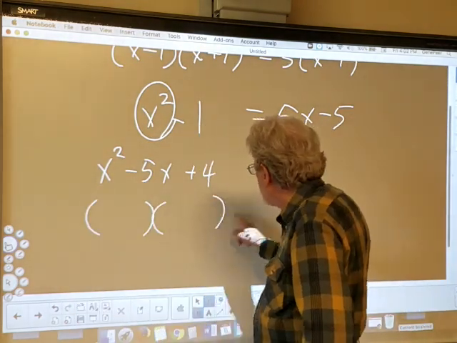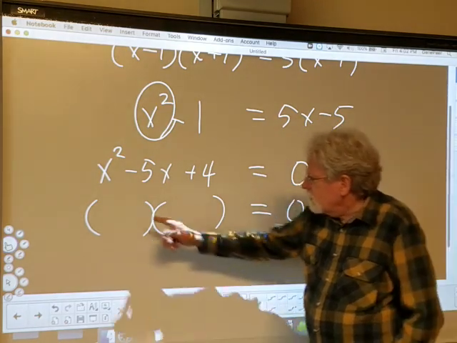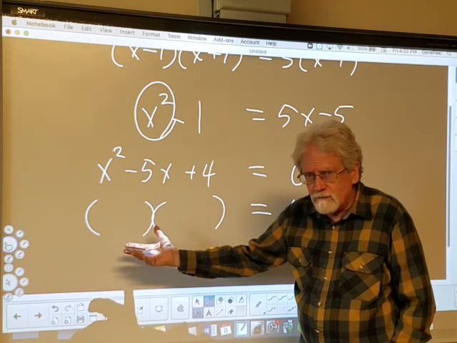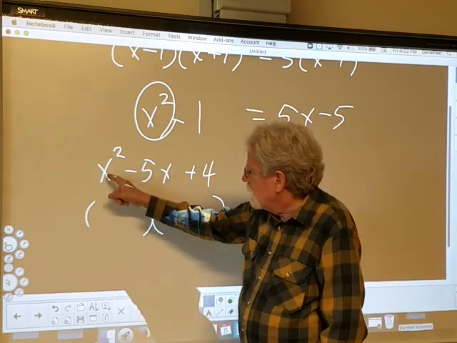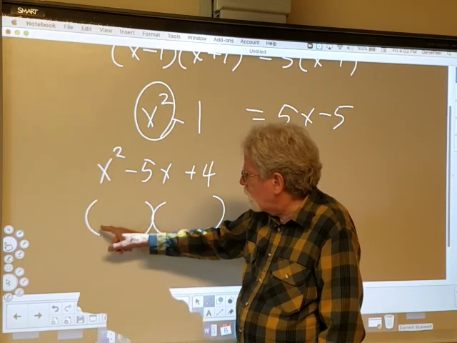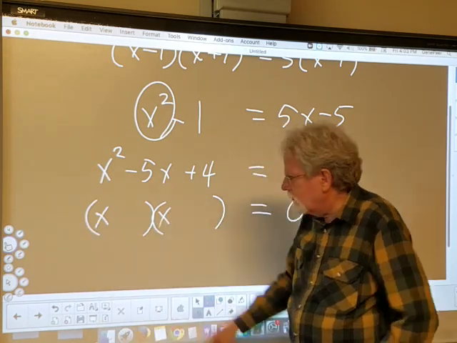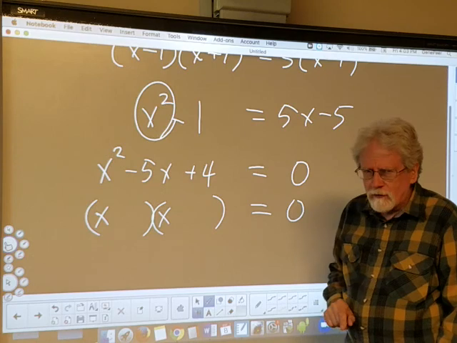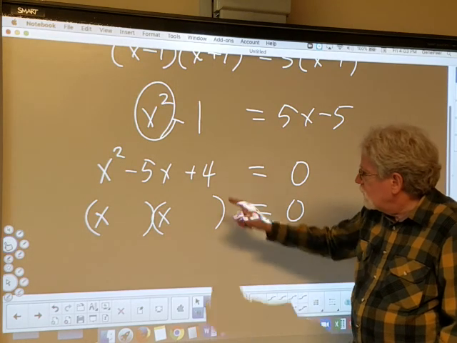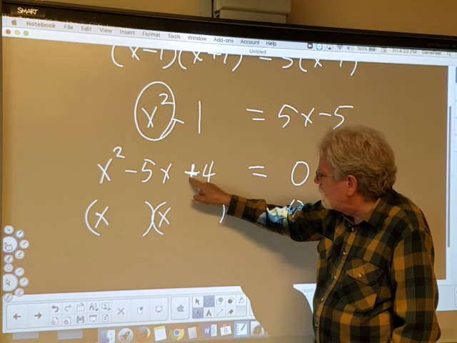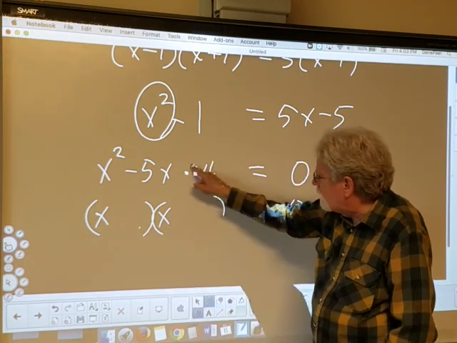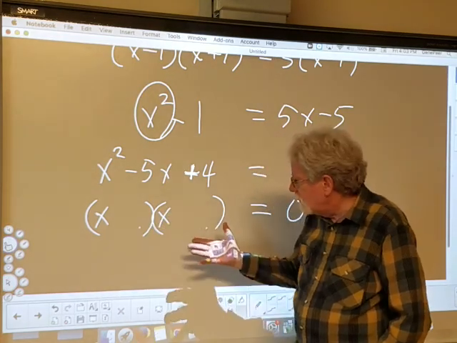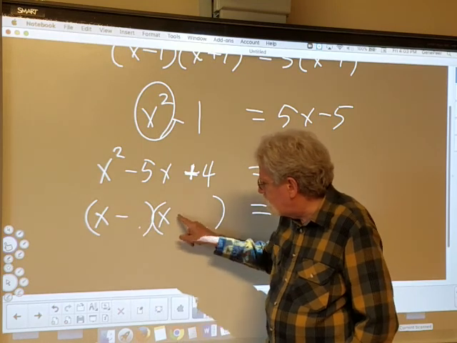Ah yes, we haven't seen factoring in quite a while, have we? To factor it, it's FOIL backwards. I've sometimes referred to that as Leoff. FOIL backwards. We know that the firsts have to multiply to give x squared, so the firsts have to be x and x. We know the lasts have to multiply to give 4. It could be a 1 and a 4, or a 2 and a 2. We do know that the signs have to be the same because that's the only way two numbers can multiply to give a positive, is if they are both pluses or they are both minuses. But wait a moment, they have to add to give a negative, so they must both be negatives.